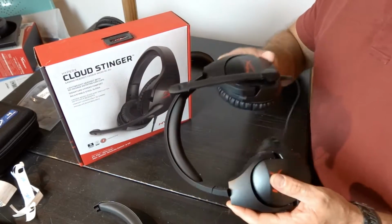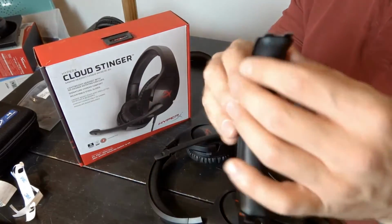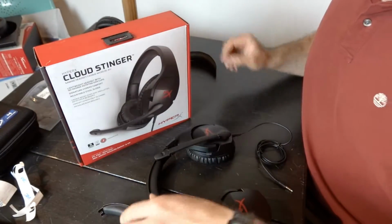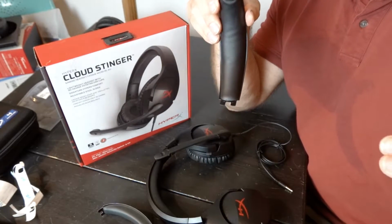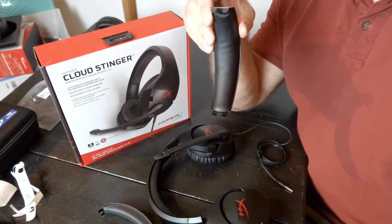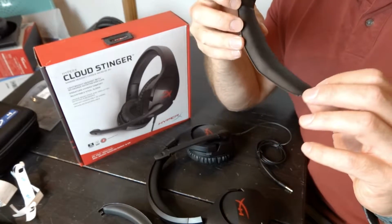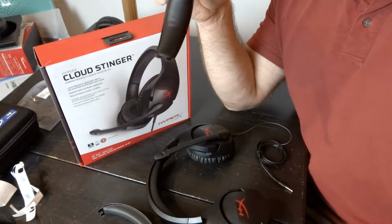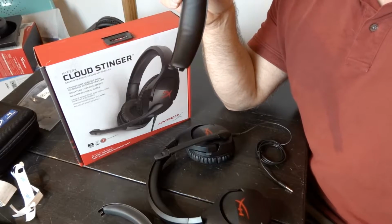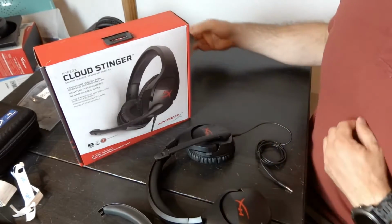And looking at the Stinger, the headband for the Stinger is a bit thinner than the headband for the Cloud Flight. Now they look very similar, so when you're online searching for a headband for your Stingers, you might see a Cloud Flight and be like, hey, that looks the same, I'll buy that. It's not the same, it is wider, it will not fit. So the headband for the Stinger, you need to get that specific one. The headband for the Cloud Flight, you need to get that specific one.